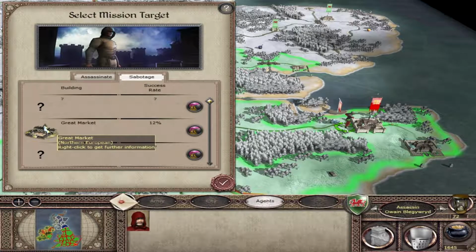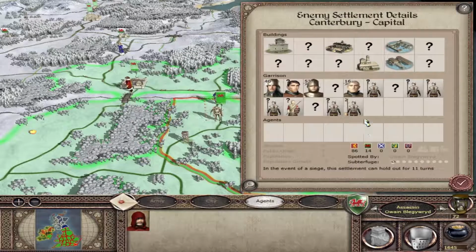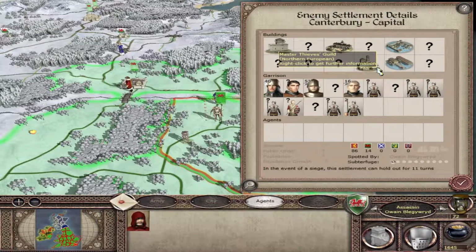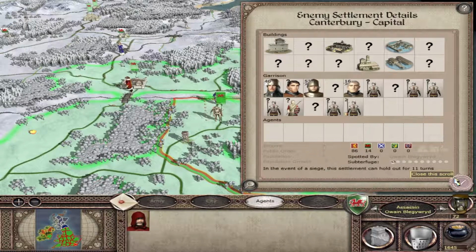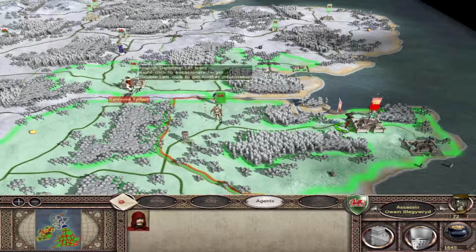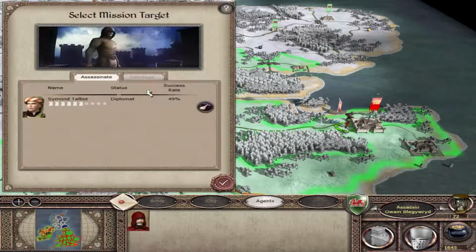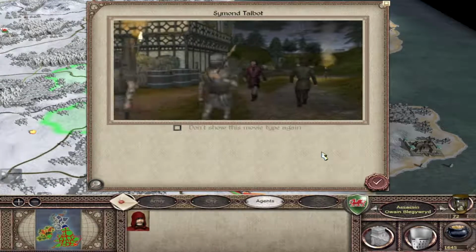A great market. You know what? I'm not going to send my assassin here, just because from the looks of it, they've got great markets, Master Thieves Guild, a warehouse, dockyards. Once I take this, I'm going to make a lot of money. Right. I'll tell you what. Come out to here and go after Simon Talbot. Why not? Get some practice in. Let's see how he does.